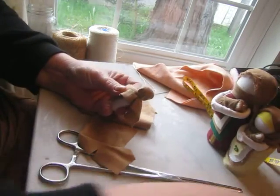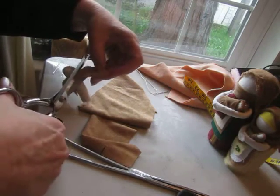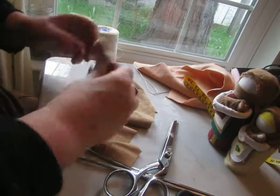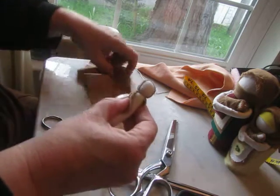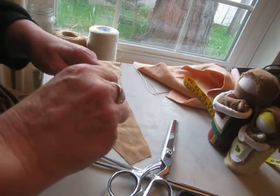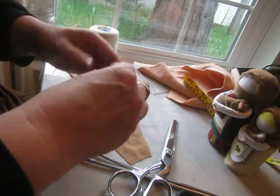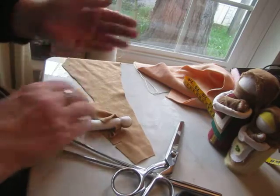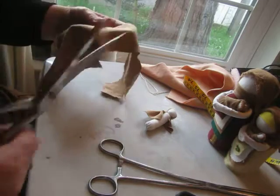I want it to be long in the back — get my scissors — but I'm going to trim it off a little bit in the front because I don't want it to have a lot of bulky fabric in there. I keep thinking about when my kids were little, I just used a dish towel, a triangle dish towel, and I would lay it on there and fold it over the top from the bottom to the top. But that's too bulky for these little dolls because this doll is only about three inches tall.